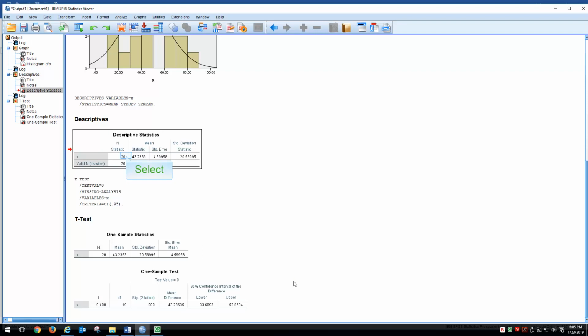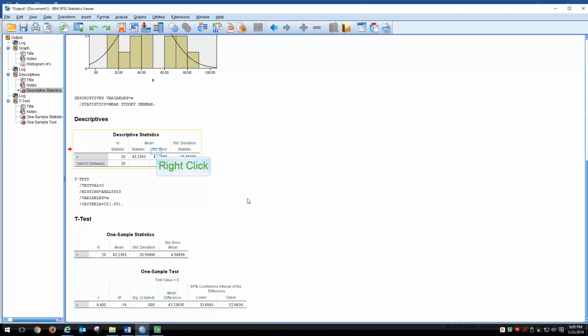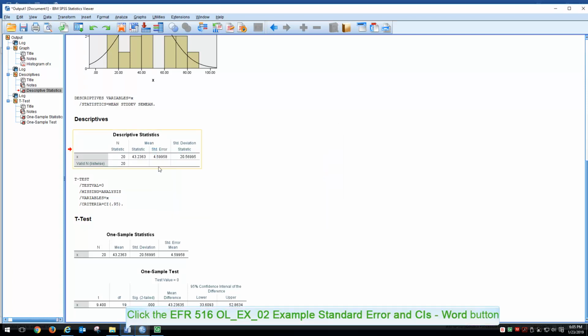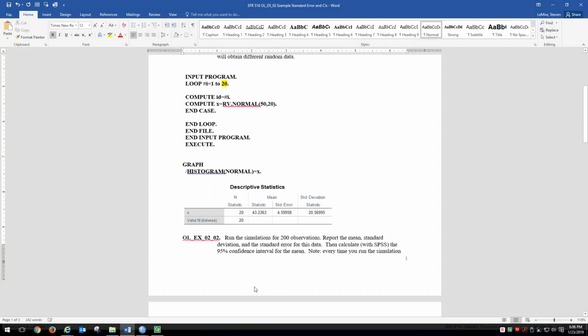What I can do is just grab this table right here. When I copy these, I'm going to copy them as a metafile, so I don't have any size problems when I come over. So I can just copy that and bring that over to my assignment. I'm going to paste it right in here. So that's the standard error part.